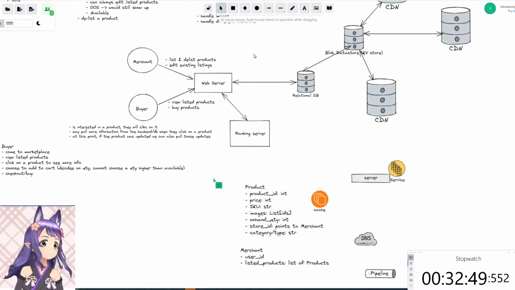So then the other thing I pointed out was, hey, wait a minute, you have a merchant that has a list of products. That's great as a minimum viable product, but what happens if you start scaling the number of merchants and the number of other operations you might want to do? Then I would start thinking about, okay, maybe we just have a list of product IDs and the merchants that they belong to. This can prove to be a scalable solution in some cases, depending on what you decide to do. So this is something to think about. Again, the trade-off is that you're constantly querying for all the items that the merchant has, which may or may not be what you want, because the primary goal is to hit a store and get all the IDs. It just depends on what you want the faster access to be.